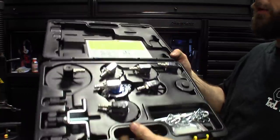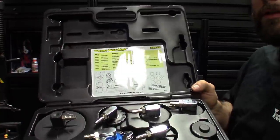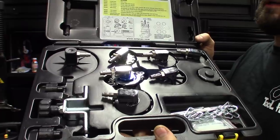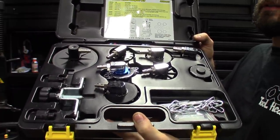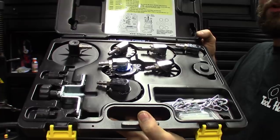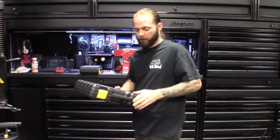It also has a little wand so you can fill systems like brake reservoirs tucked underneath the windshield washer bottle — just stick it in and fill up through that. The last thing in this kit is MVA 6850, which includes the caps that fit on the master cylinder — a universal one plus popular fitments for Toyota, Lexus, Chrysler, Jeep, Volvo, Honda, Mitsubishi, and more. Super sweet kit. There were times I was doing brake flushes and couldn't get fluid through the ABS module without pressure — this would have been perfect. Grabbed it on Amazon too.